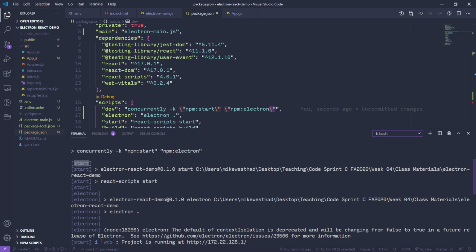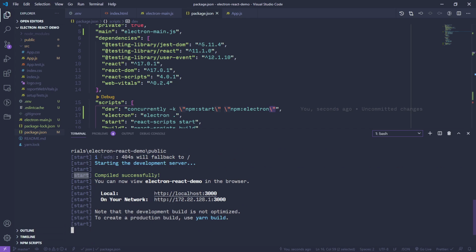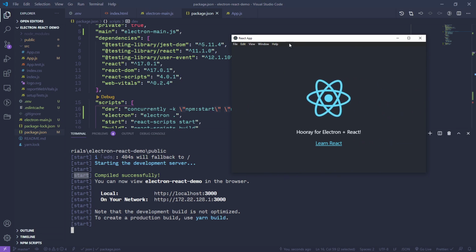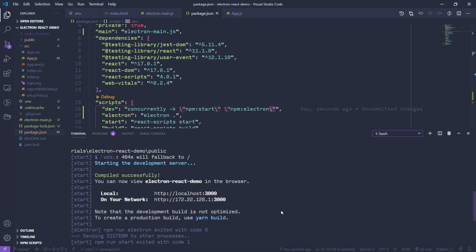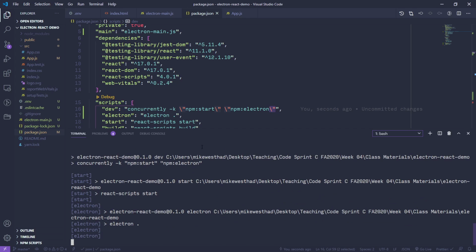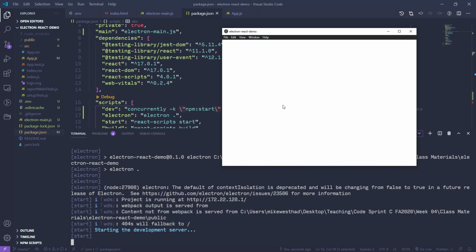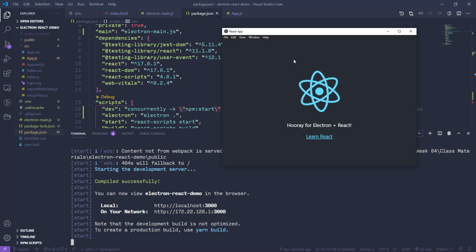We can see there's the start command printing out a few things, then the Electron command prints out a few things here, and then our start command finally ends up running and tells us that the application is compiling successfully on localhost 3000. So this window, let me kill this and start it up again. When that Electron opens up, it's going to be blank because our React application hasn't finished compiling. So this is where we want to add the wait-on so that Electron only pops up when the application is ready to go.